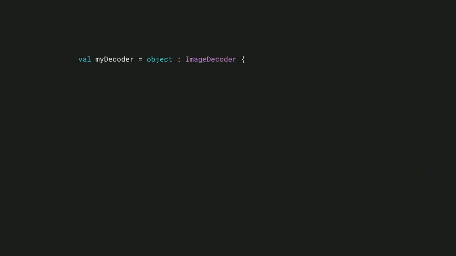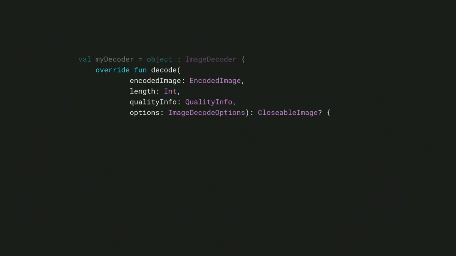And finally, if you want to decode that image, so what Fresco is doing, it determines the format, and then based on that format, it decides which image decoder to use. So in this case, it would use your custom image decoder, and you have just to implement a simple decode method. This decode method has the encoded image, which has the image stream, like the input stream or whatever you want to get. Some other parameters that we do not care about too much, except for image decode options, which are some additional parameters where you can define some transformations and other things, which I'm going to mention later.